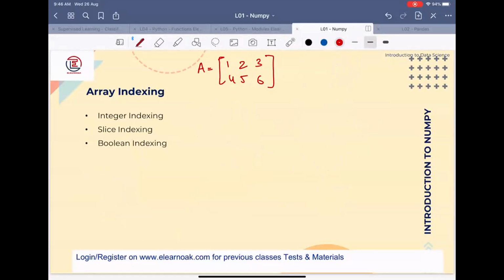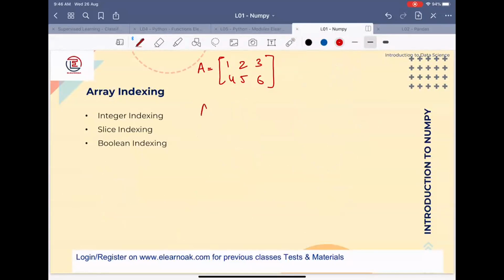Now let's say within this matrix, the same matrix A, I want all the values that are greater than or equal to 3. Within NumPy, I can write something like this.